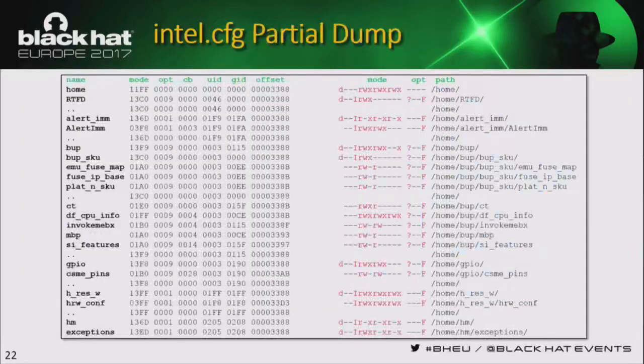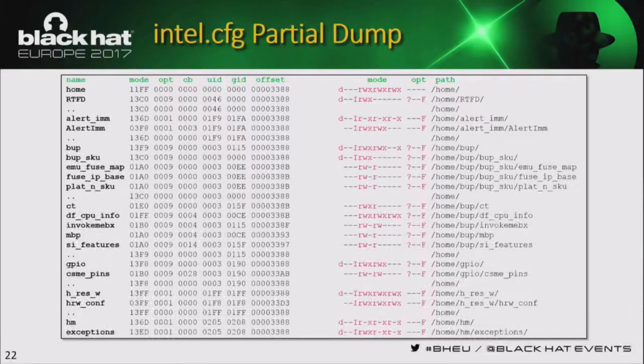And here is just a dump of a piece of a CFG file, and you could see that there are names, there are double dot names. That means that you return back to the previous directory, and here is the expansion of the paths.